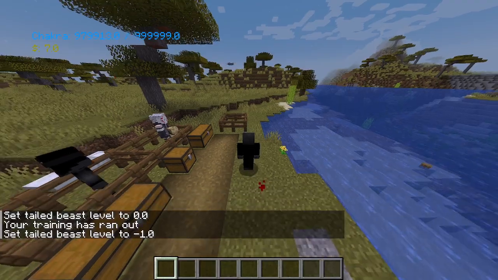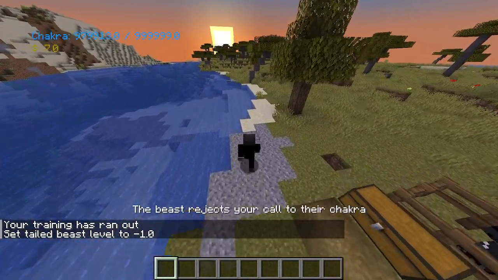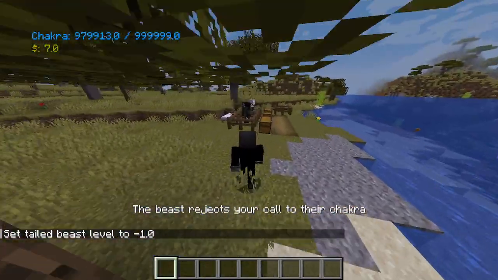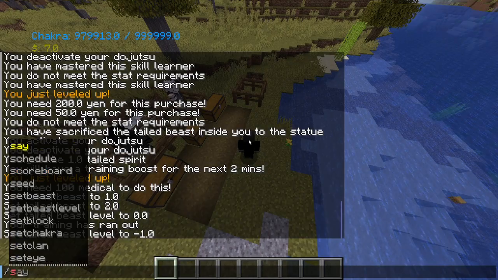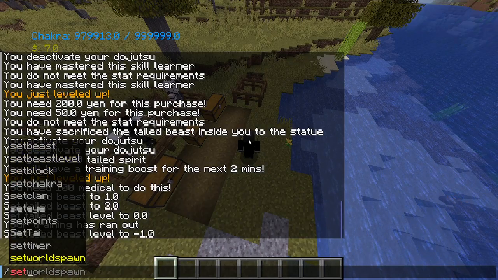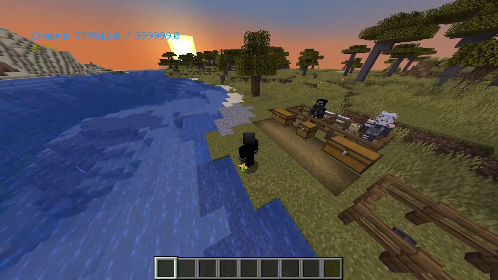-1 is what you start with, and basically when you try to turn on your beast, it rejects your chakra. Yeah. And then we're gonna do reset or set timer, I think. Yeah. There's a timer whenever you have a beast, and it starts off at 0.